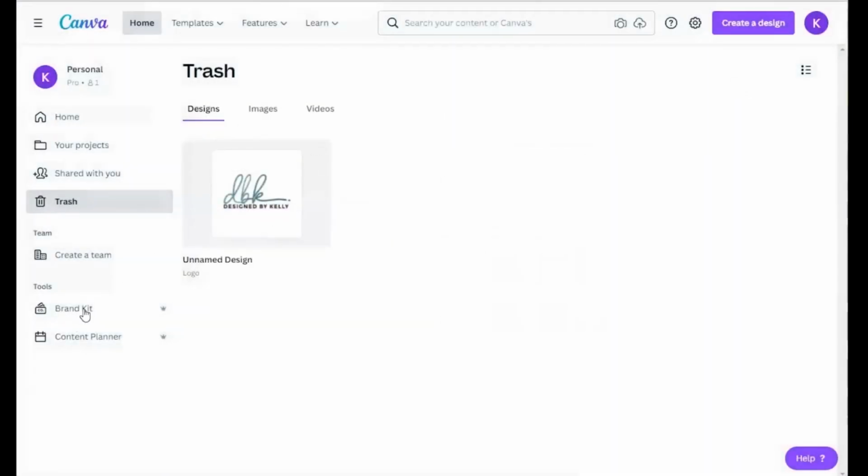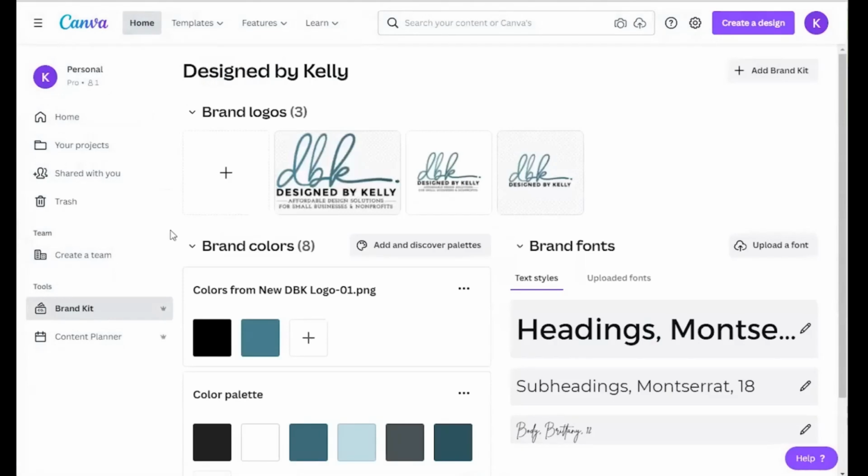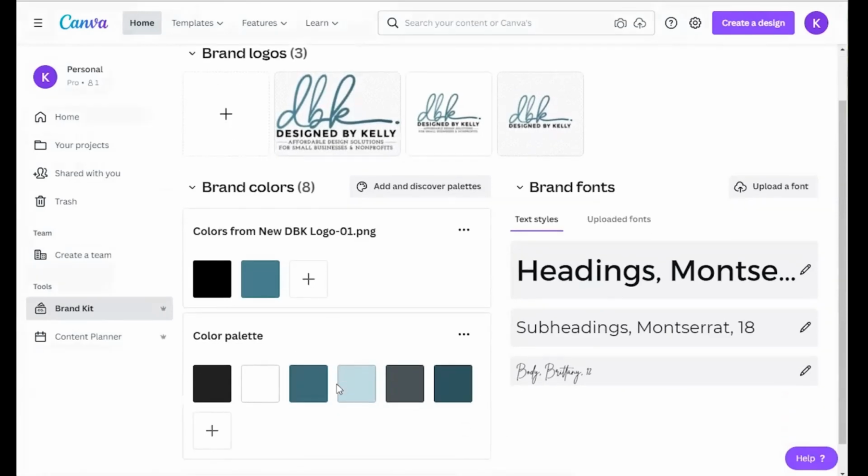Brand kit. This one's important. Make sure you set up a brand kit. So if you have a logo, you come in here and you drop those files in here. And then Canva automatically comes in and picks up the colors within my logo for me. And then you can add more down here. We always add colors using the hex code. You can see this one is 3E, 6E, 7A. And in a minute, I'll show you what that means and where you find hex codes.